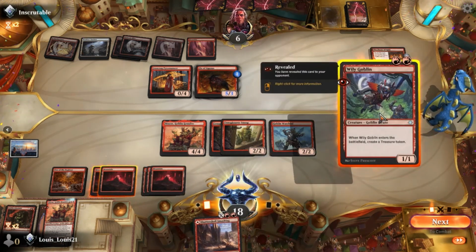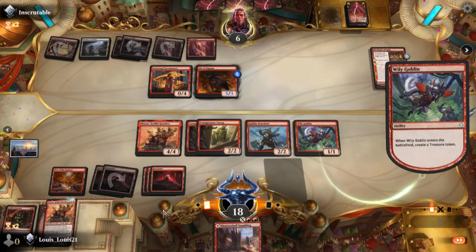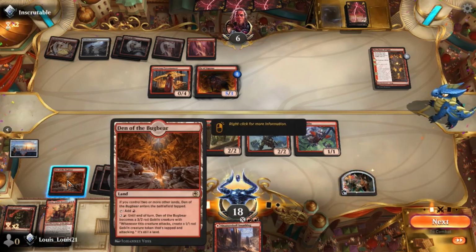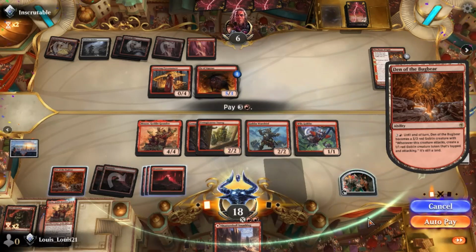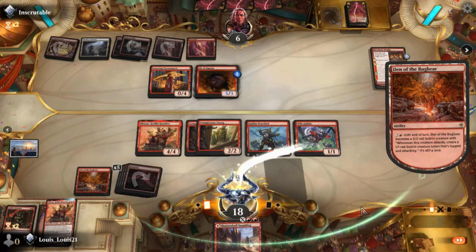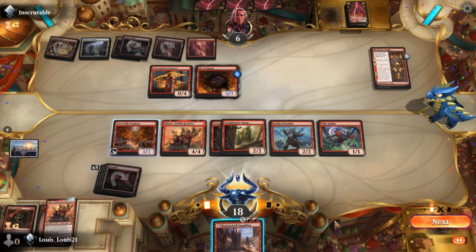This is where the Wily Goblin again shows its versatility, even as a 1/1. So we're going to play it out here. Get the treasure token, go back up to 4 mana, I believe, to do the den. Again, we don't use the den too much here, but it does look like we'll sack that treasure token. We bring out the 3/2 goblin and the 1/1. It's going to create the 1/1.